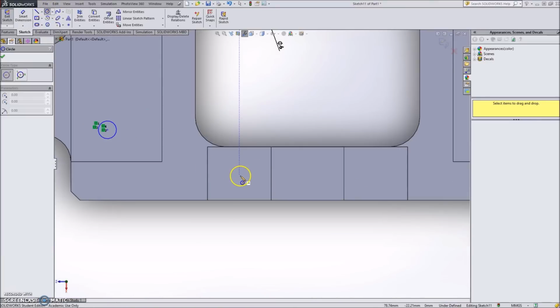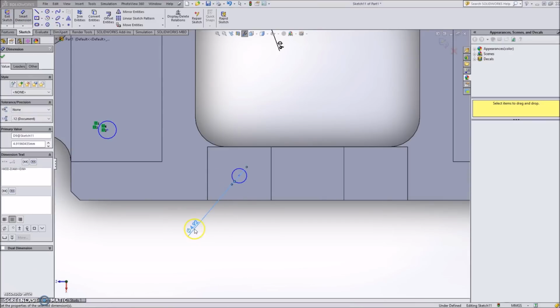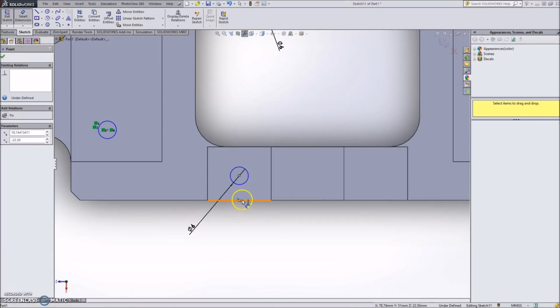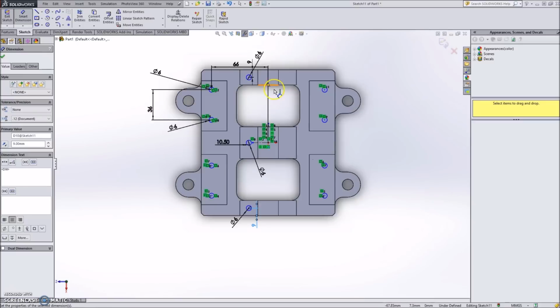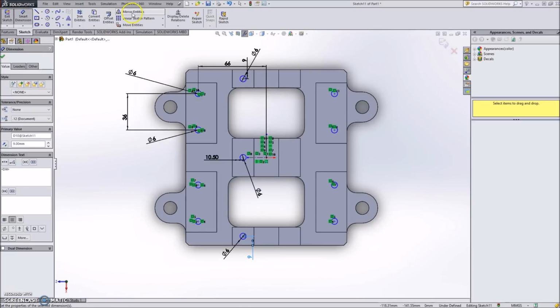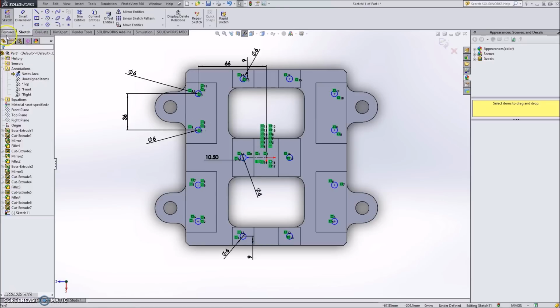So we shall do the same thing on the lower portion of the part. 6 millimeter diameter. And it is 9 millimeters from the edge. Lastly, we will use our Mirror Entities tool. Select these 3 components and mirror them across the center line.